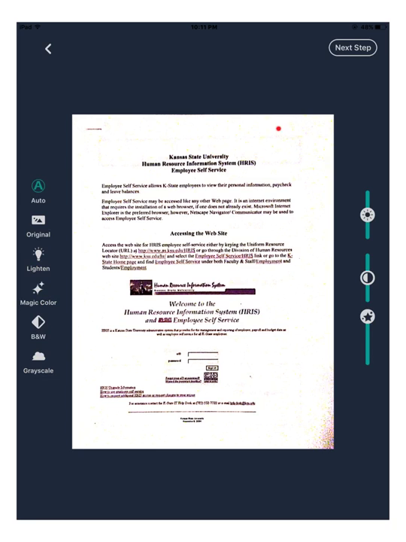Now, as you see it right now, this is, say, if you had scanned it on a photocopy or something like that. It looks more like a picture than a document that you've already done. These over here allow you to adjust brightness, color, and the contrast once you change this over here. If you don't want to do any of that, you come up here to Next Step, and then it'll take you to one of your final pages.